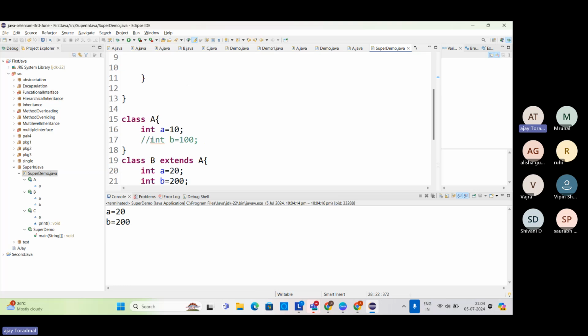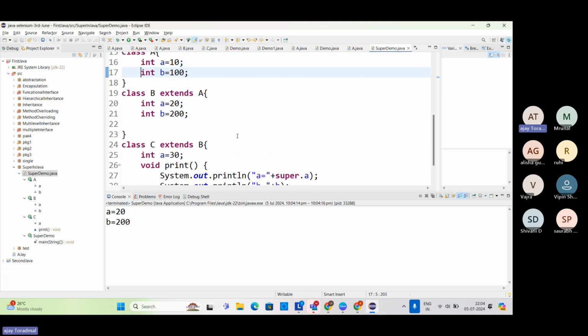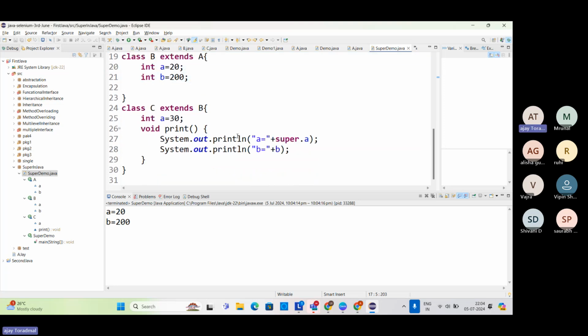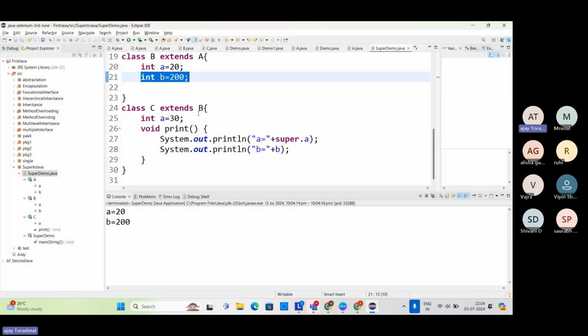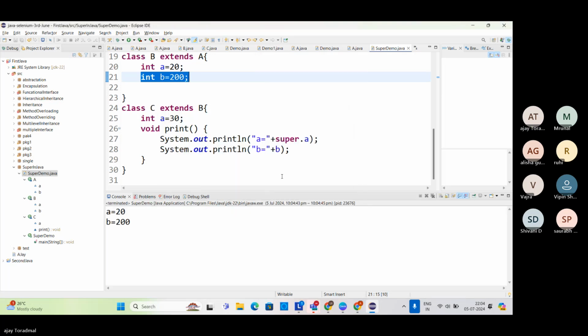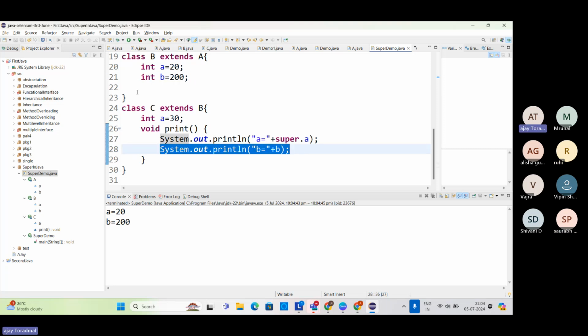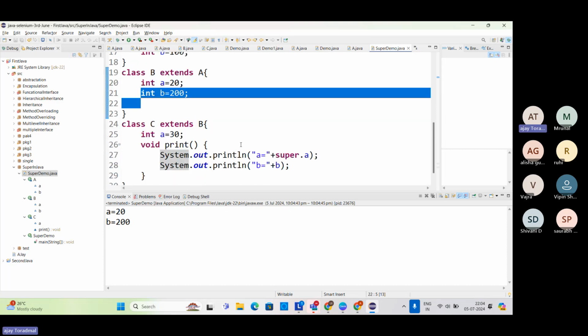Okay. Now, for example, I'm having here as well one B variable, right? So in that case, what will be the value it will print? Any guesses? Now see, I'm having B in class A. I'm having B in class B. Okay, but not in class C. What will be the output? 200, maybe. B is equal to 200, right? 200. Why? Because it will search whether B is available here or not. So B is available here. So it will not go for the parent, right? So it will print this one only.